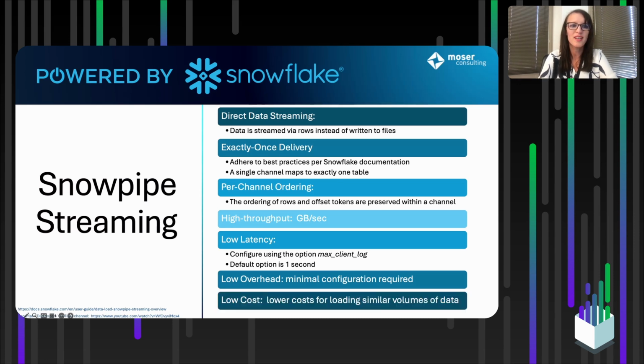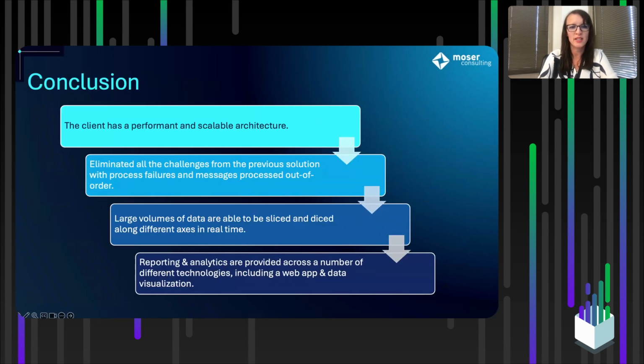And in conclusion, the client has a performant and scalable architecture. We've eliminated all the challenges from the previous solution with the process failures and messages processed out of order. Large volumes of data are able to be sliced and diced along different axes in real time. And reporting and analytics are produced across a number of different technologies, including a web app and data visualization.